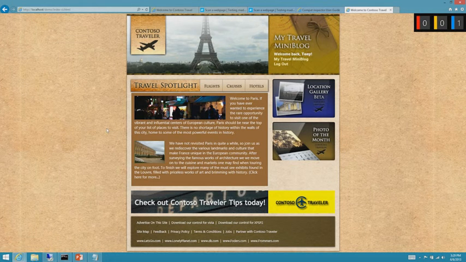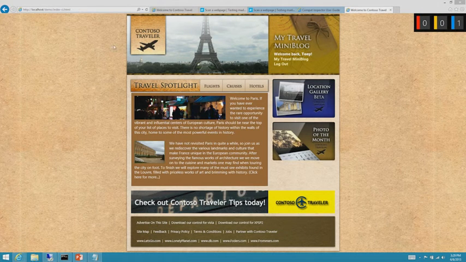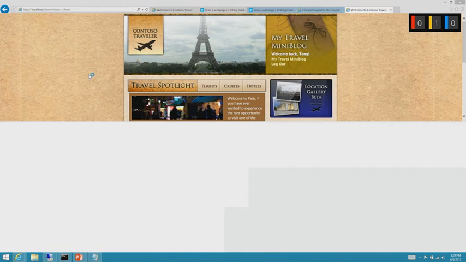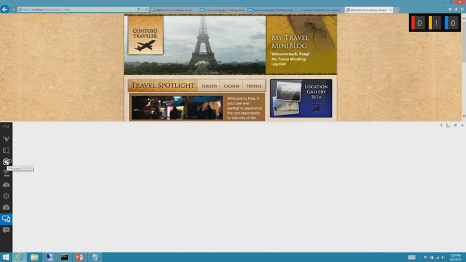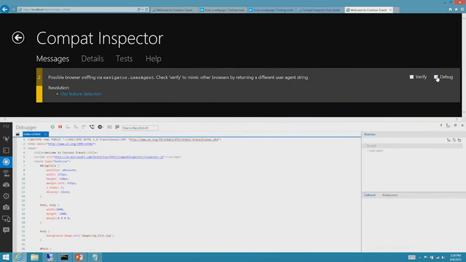Now, one last thing I'll go ahead and show here, since we have Compat Inspector up, is if I'm curious where one of these pieces of possible detection or issues occurs in my code, I can actually go ahead and debug it. So in the case of the user agent string, if I open up F12 and I go to the debugger, and now in Compat Inspector, I check the debug checkbox for that message.